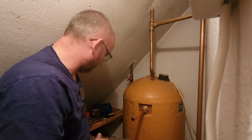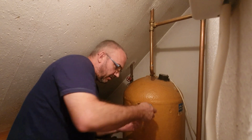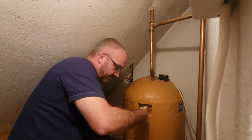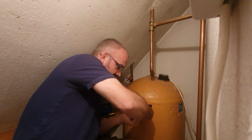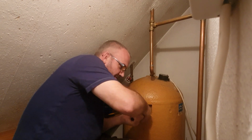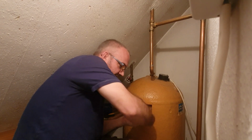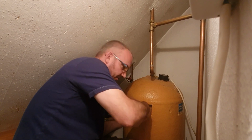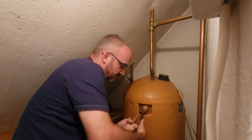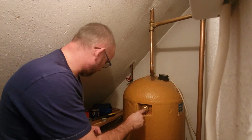One final thing I'll do, and I'm going to hold this steady whilst I do it, is now I know I've got enough leeway there, I'm going to take my pipe slice, I'm going to cut this pipe. It moved around in there then, but again, that's why the pencil mark is important. I know that's moved, so I'm going to move that back. And again, give it another little tighten, because it's clearly a little bit too loose. That's cut off there now.